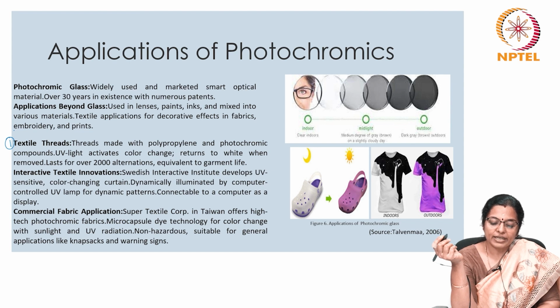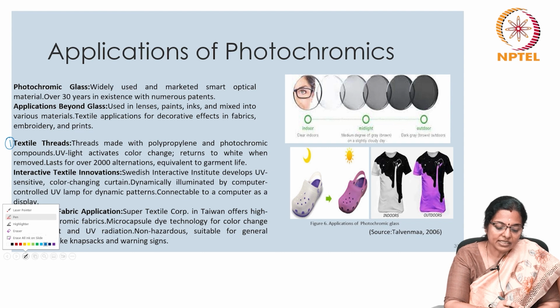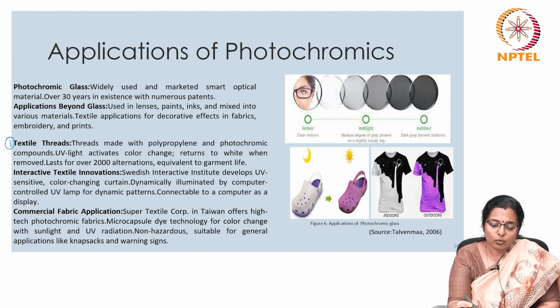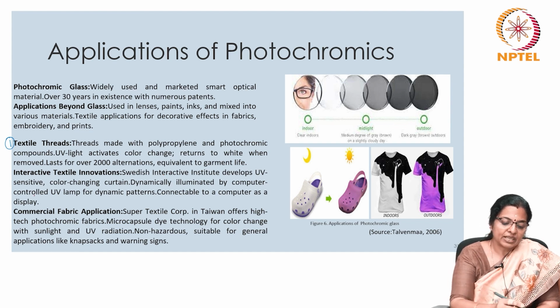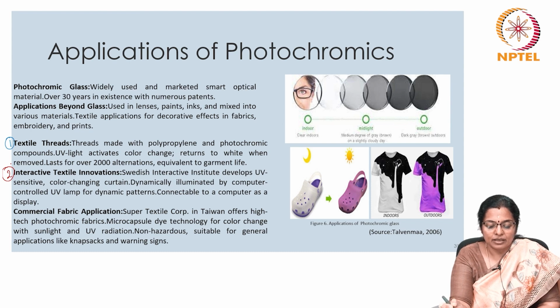UV light activates color change, returns to white when removed. This lasts for about 2000 alterations, equivalent to a garment's life. Second is the interactive textile innovation. So, Swedish Interactive Institute develops UV sensitive color changing curtain, dynamically illuminated by computer controlled UV lamp for dynamic patterns. It is connectable to a computer as a display.